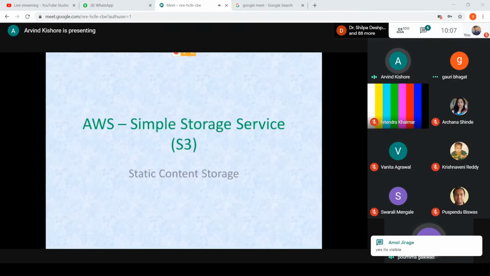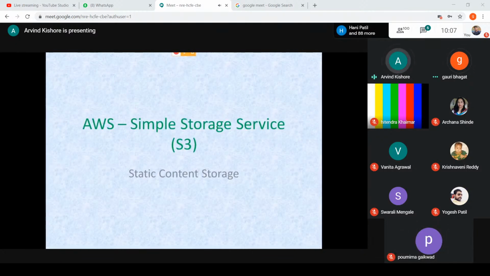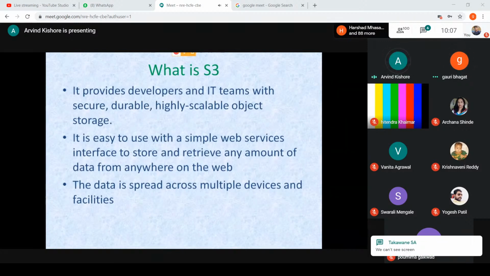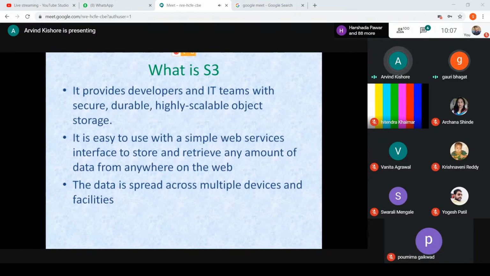So this is one of the widely used services. S3 in short. So again, you can use it for storing any kind of data, any kind of static data, right? And for storage, there are a couple of different services or devices in Amazon. One of them is S3. The other one is block storage, which gets attached to your virtual machines. We have storage gateway, we have file gateway. So there are a good number of options.